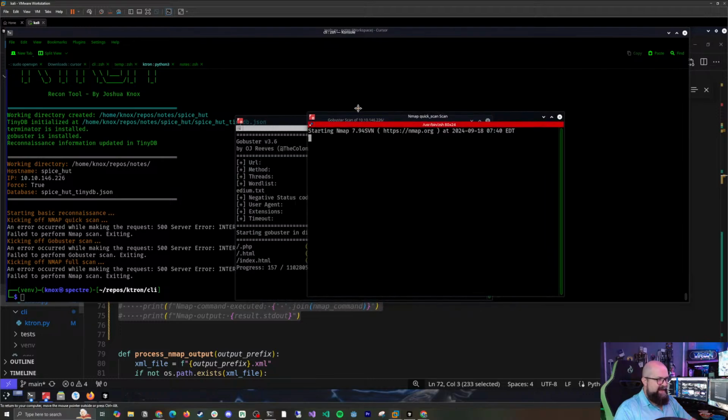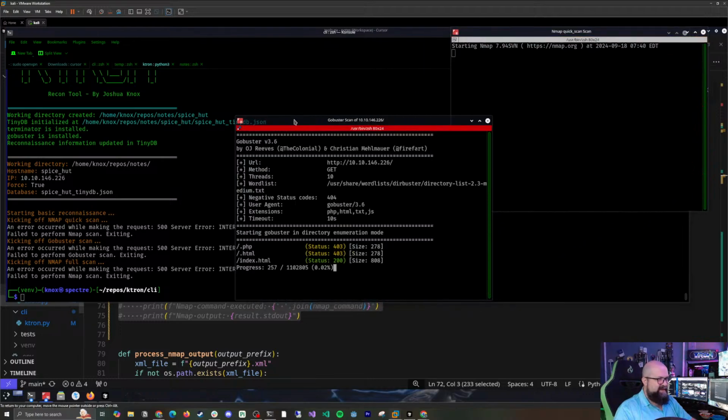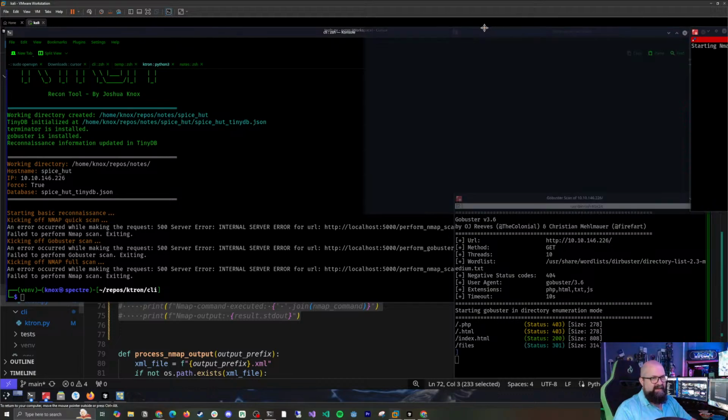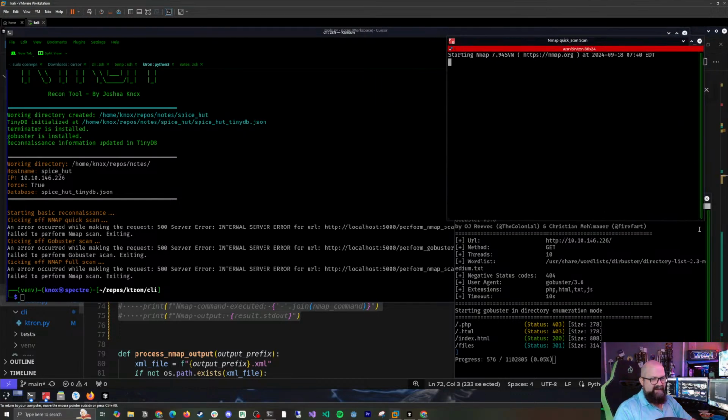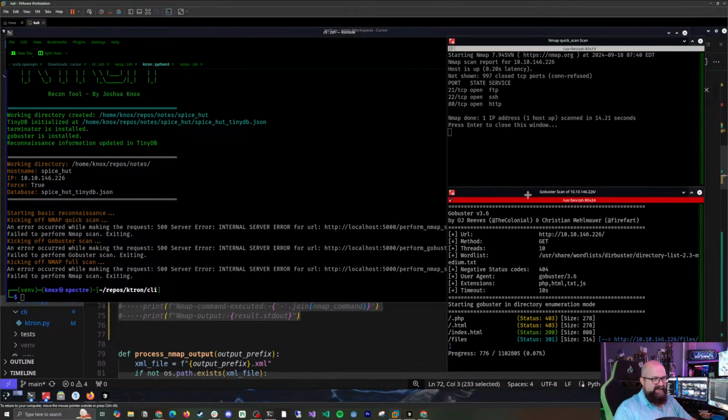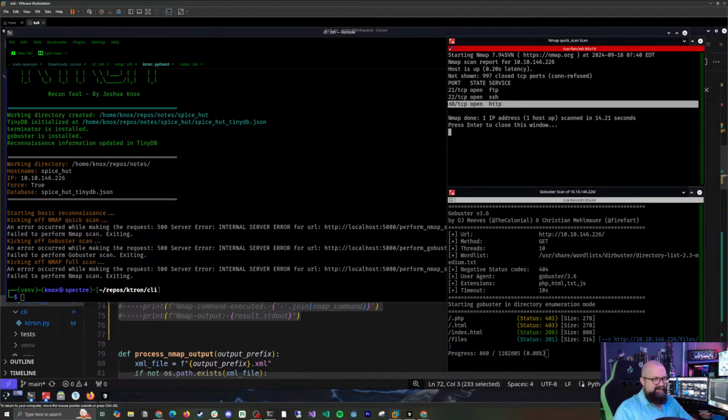So yeah, there's the Nmap scan. Yeah, it's kicking off this GoBuster too soon. GoBuster should not kick off until it already has confirmed that there actually is a port 80 open that it needs to run on. I mean, granted, when you're doing a CTF, almost every time there's a web component that you're running against. But we don't want to do that. We don't want to assume.